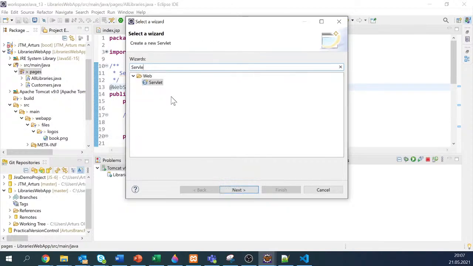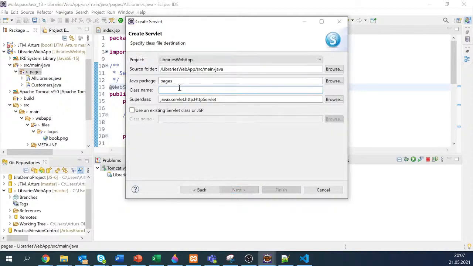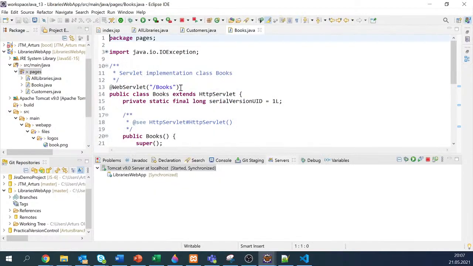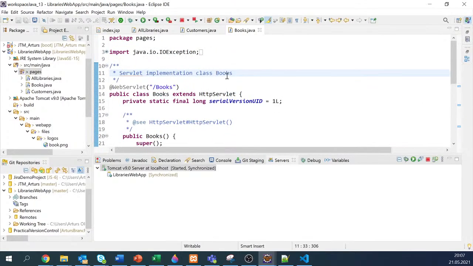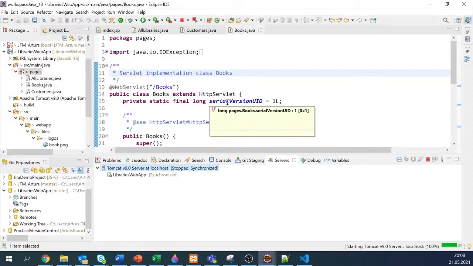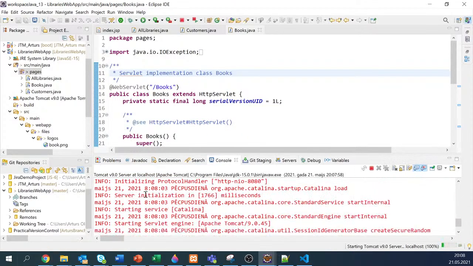Not yet. Now I should have the servlet renderers to all my navigation items. So then let's restart the server.